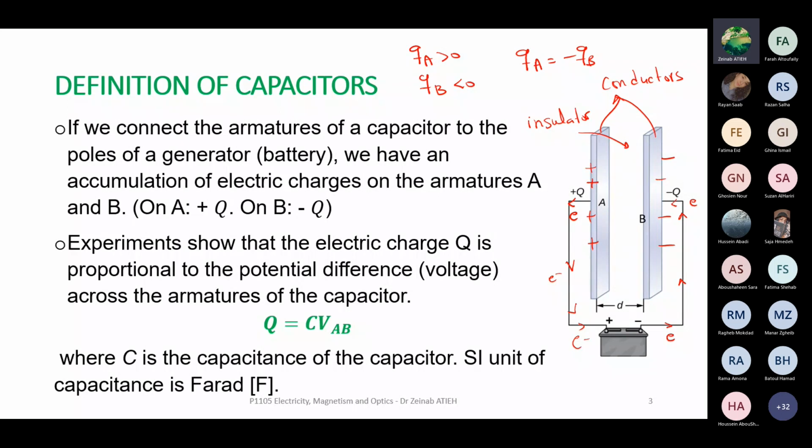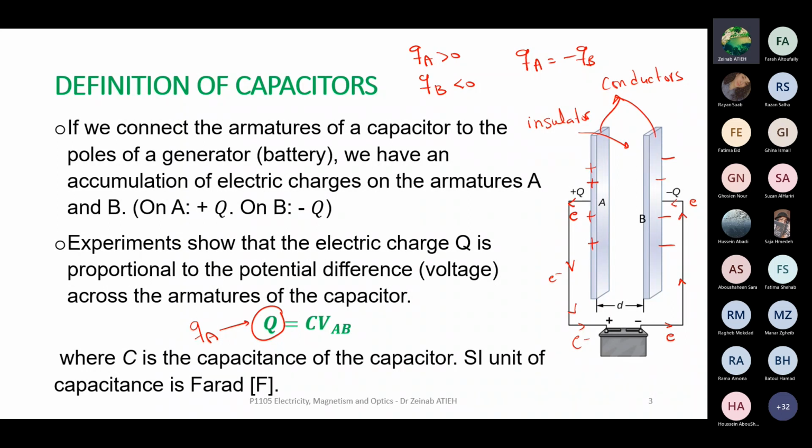By convention, when we say, for example, find the charge of the capacitor, we mean the positive plate. We mean by it QA. So no need to say QA, where we have a plus and a minus. We just say we have only one positive charge and we know directly that there's another negative charge on the other plate, same magnitude, opposite sign. So that's it. When we ask you about the charge of a capacitor, we mean by it the charge of the positive plate by convention.